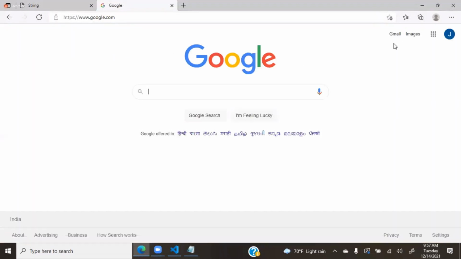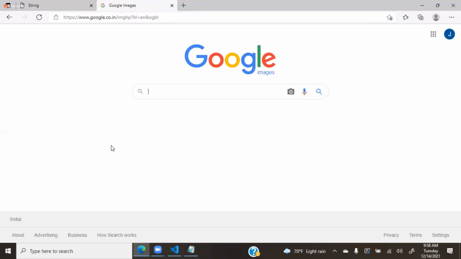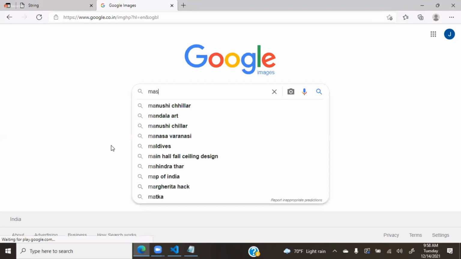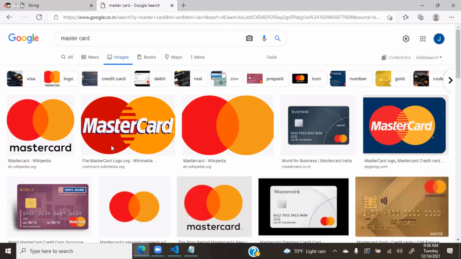And here we will go to images. And here we will search for, suppose, MasterCard. Yeah, this is the MasterCard logo. We will just capture that small image.